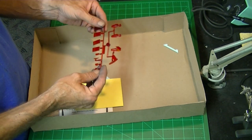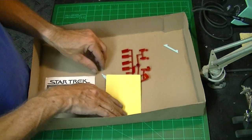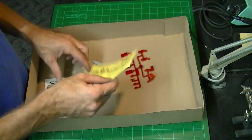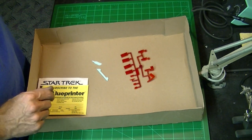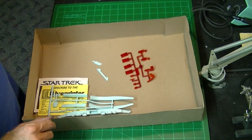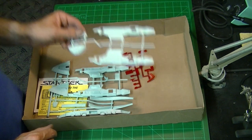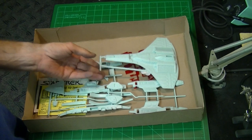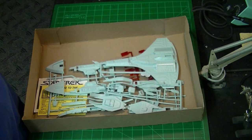Here we have the red clear insert parts — this is really nice for lighting. It looks like everything's still on the tree and we're not missing anything, so that's good. A couple of loose small detail parts in here too. This is pretty straightforward and pretty basic overall — it'll build out to a nice size, around 13 inches in length. With enough detail on it, when we light it, it should be a pretty nice looking model. This is going to be our next build on the channel.